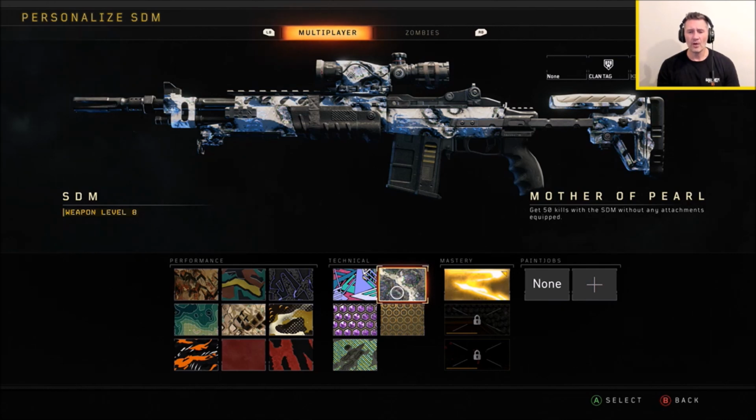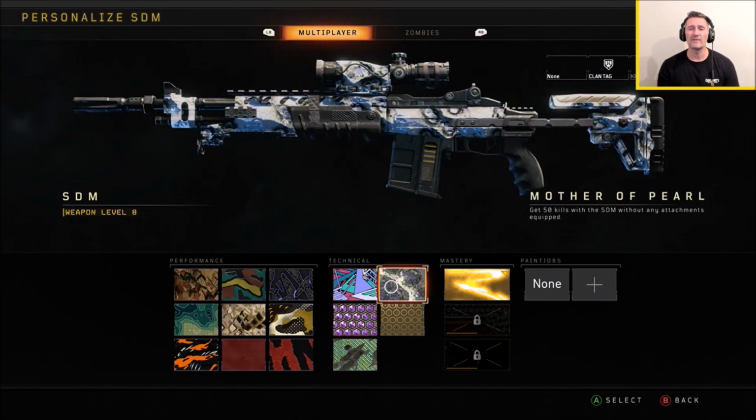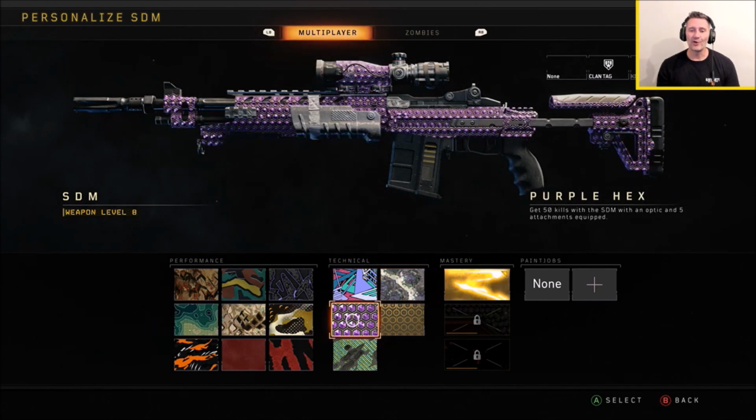Now, when it comes to these two, the 50 kills with the attachments and Optic and 50 kills without any attachments, you will notice a vast difference in the performance of your weapon and your gameplay. It's not as balanced and as good and as confident as it was when you had your attachments and your perks all on. But you've got to stick with it, guys.